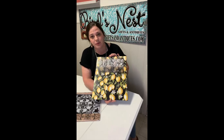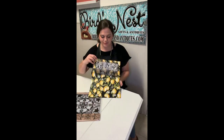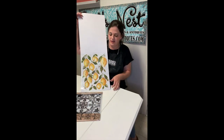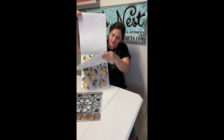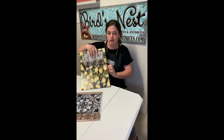The other product that we're going to be using today is the Lemon Drop. Lemon Drop comes in a tablet form now. It's got four 12 by 16 pages, and it's got lots of lovely lemons. So when life gives you lemons, you make a lemonade table. Yes. So four pages of these beautiful lemons, they look hand-painted, they're gorgeous. And that's our other product that we're using.